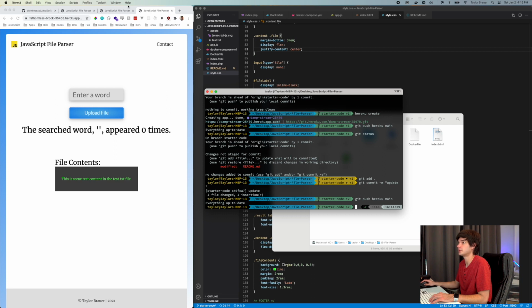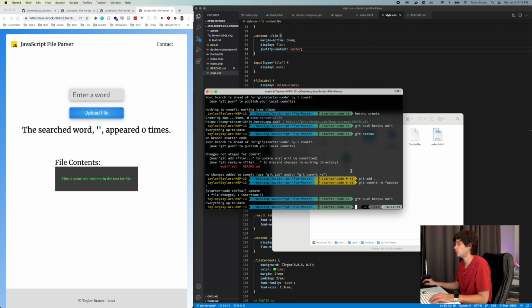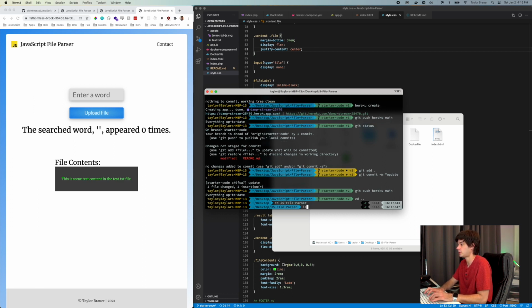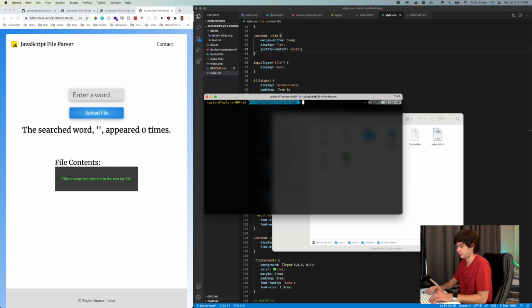Okay, so now we'll go ahead and close this, because if you see here, this is what we deployed, Fathomless Brook, and this is what we made, right? They don't match. So we'll cd out of this and go to our new directory, JS file parser. Clear. It has all the same stuff. You can see here we have all the stuff that we did, right?